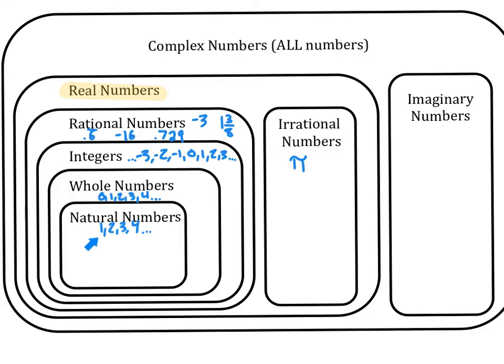We have our natural numbers, which start at 1, and they're whole numbers, 1, 2, 3, 4, etc. Our whole numbers are the same as natural numbers except we add in 0. We have our integers, which are the positive and negative whole numbers, going to positive and negative infinity. And here's what we're focused on today. We have rational numbers, irrational numbers, and imaginary numbers.